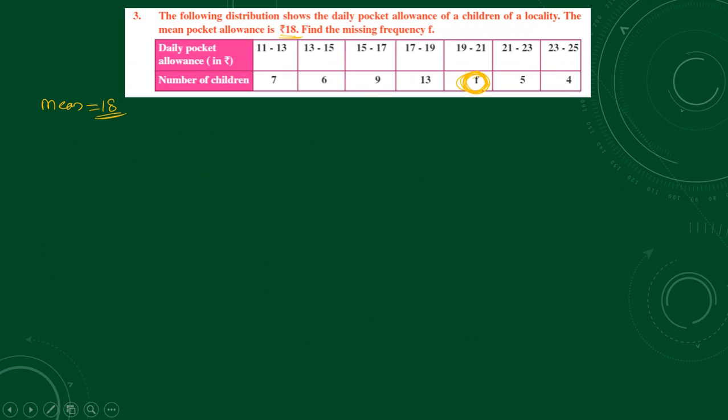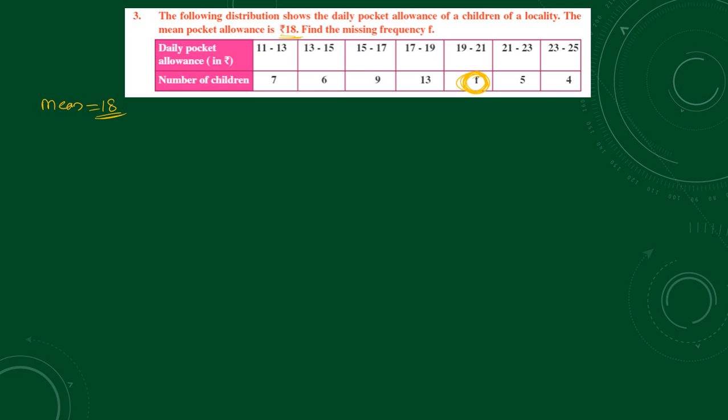Here, if you observe the values 11, 13, 13, 15, 15, 17, 17, 19, these are comparatively small. Since these are small, we can go with the direct method, right? After doing this method, for the next problem we will go for the step deviation method, or the shortcut method, which is nothing but the third method. In that I will explain how to solve, right?